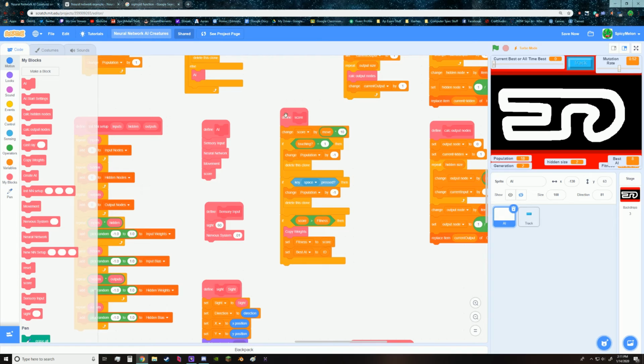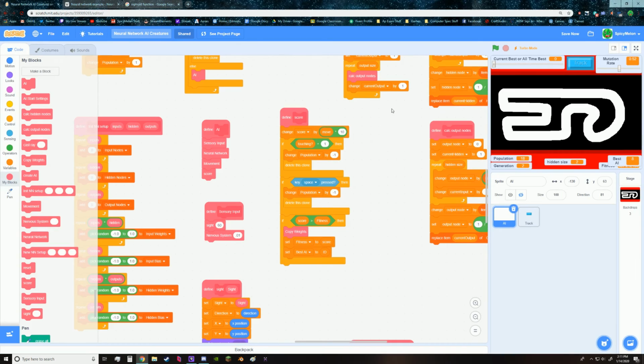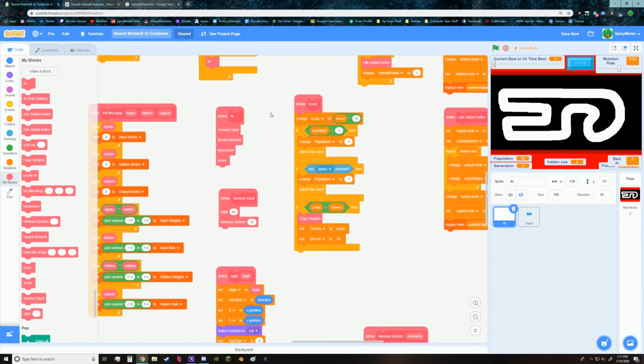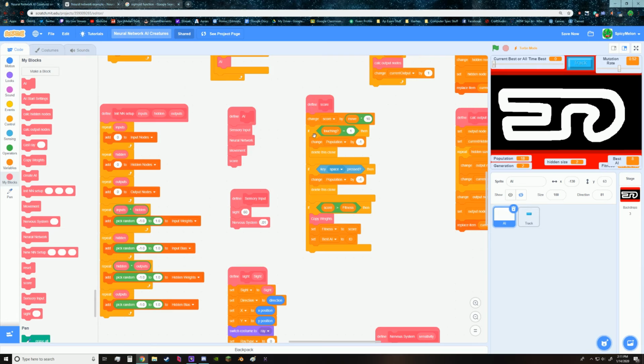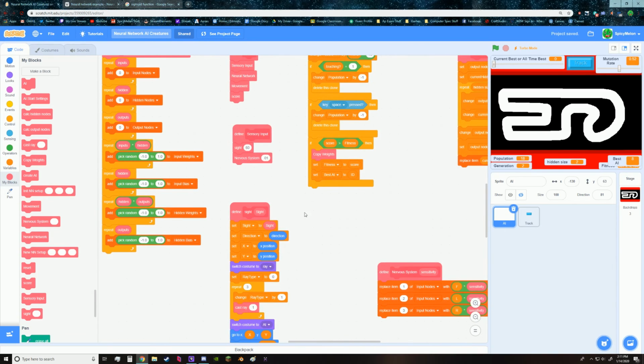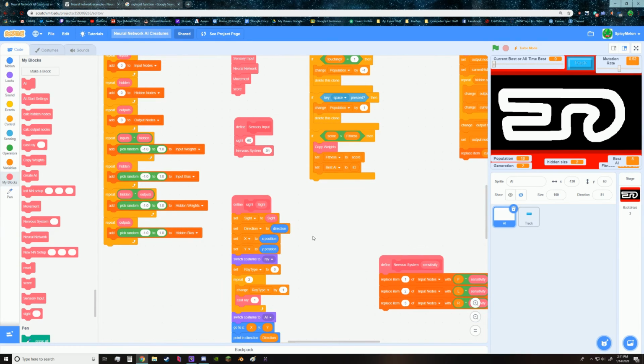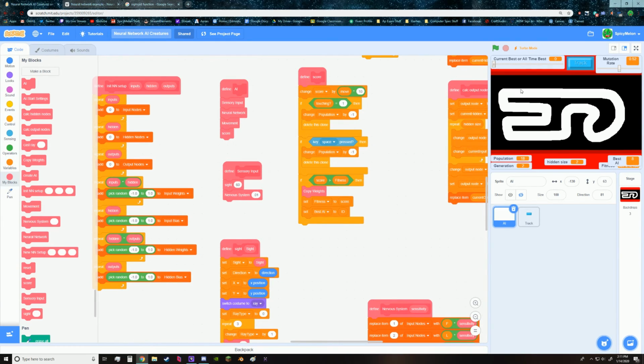They're all running with run without screen refresh. So they all do their thing before the next frame really. And even though it keeps track of the timings, like it will do sensory input first and then the neural network, sometimes they overlap. I'm not sure if that's exactly what's happening, but sometimes it does a weird number. And so instead of having it touching, because remember, it touches with the ray, if it said if is touching black and it was also calculating the position of the ray, it might kill the clone without it actually touching it.